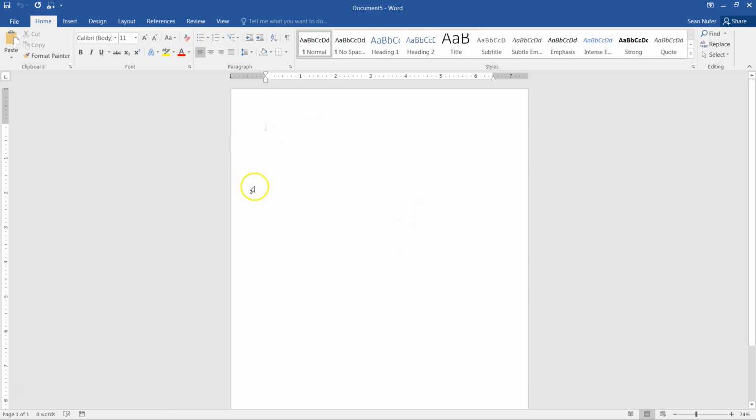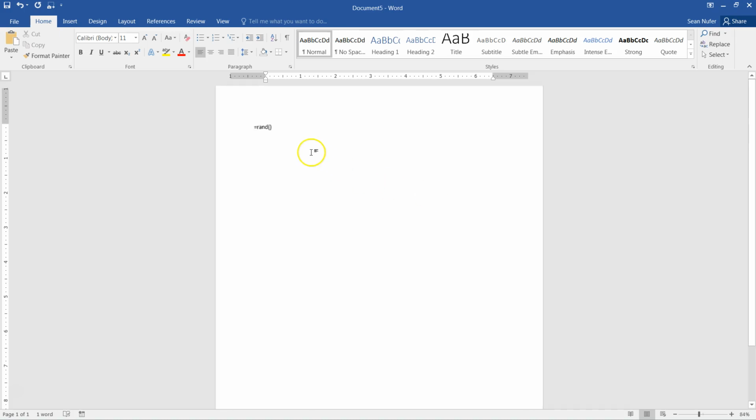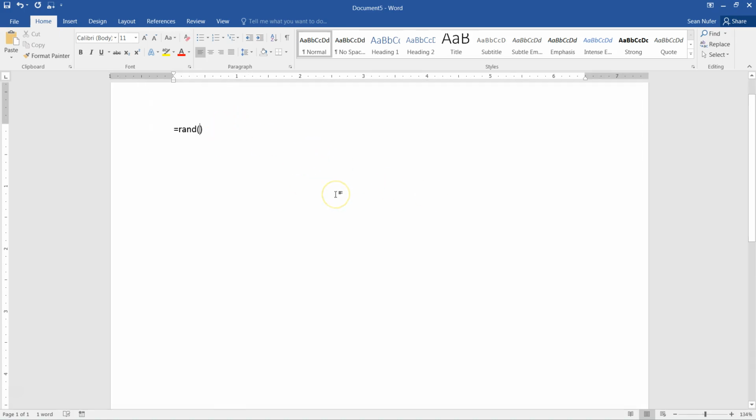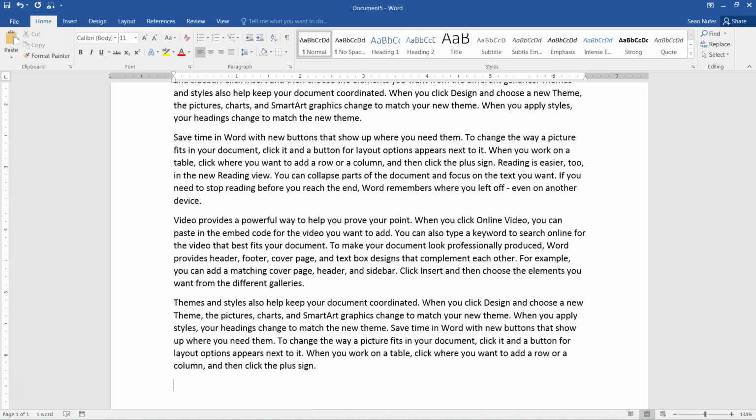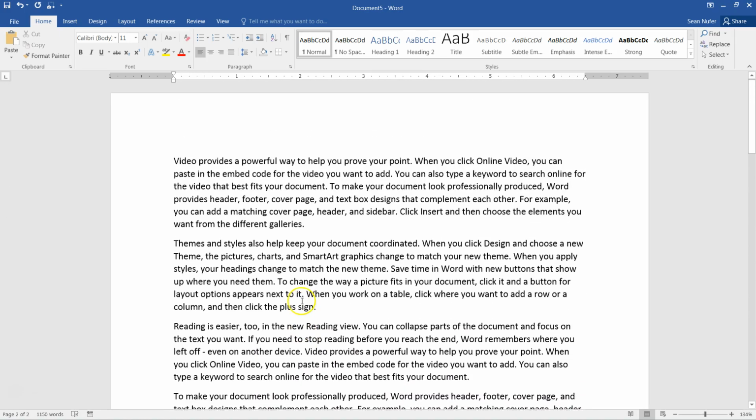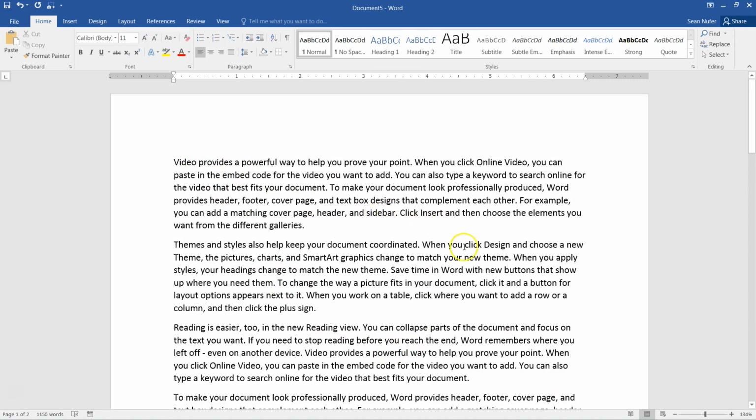So to begin this document, I'm starting from scratch here, but we're going to enter some text just so that we have something to work with, which is where the first tip is going to come in. I'm going to type in equal rand and a set of parentheses, and I'm going to put two numbers in here. Let me bump this up a bit. The first number is how many paragraphs do I want. So I'd say I'm going to have about 12 paragraphs, and each paragraph is going to have about 6 sentences. So when I hit enter, then my Word document is automatically going to populate with text. This is 12 paragraphs, it's 6 sentences.